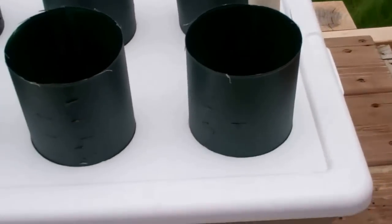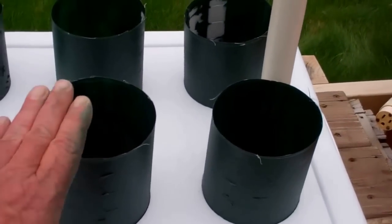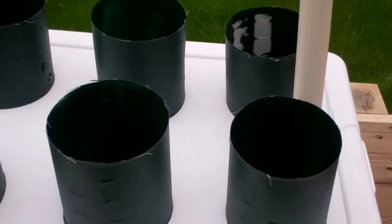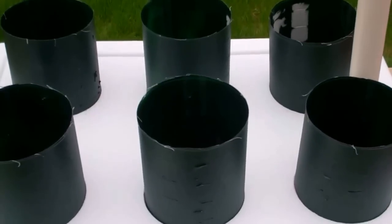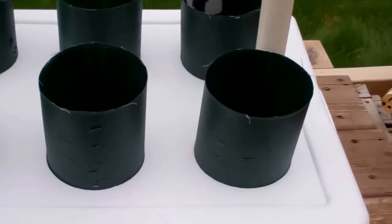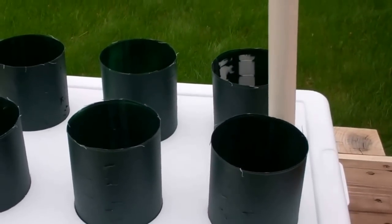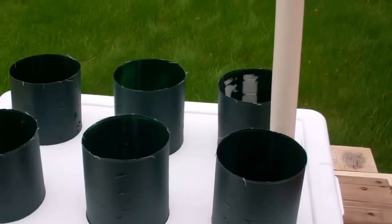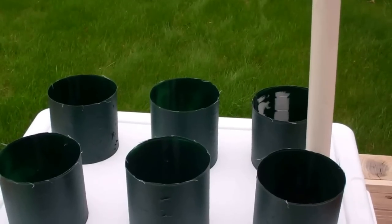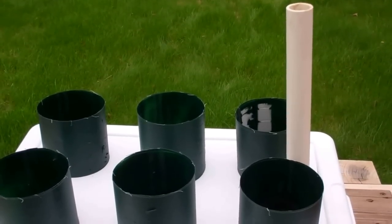I'm going to try growing a pepper plant, and maybe even a small determinate tomato. Lettuce would be fantastic in this — green peppers, onions, radishes, all your herbs. I'll do a bunch of these and give some away as gifts. I don't care if you're on the 10th floor of a skyscraper in New York City, you can have one of these sitting on your patio. Go out and build one. If you have any questions I'll try to help. That's Larry up in Brainerd, Minnesota. God bless you all. Good day.